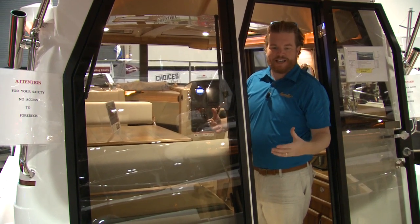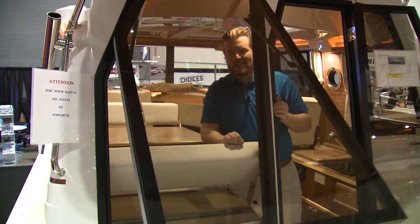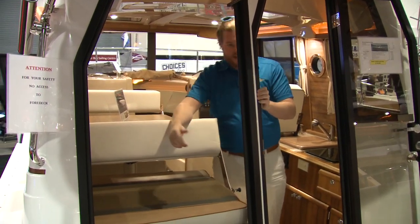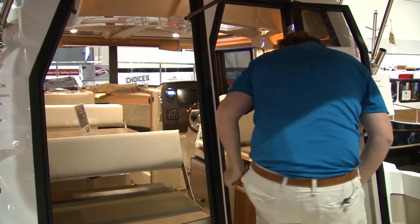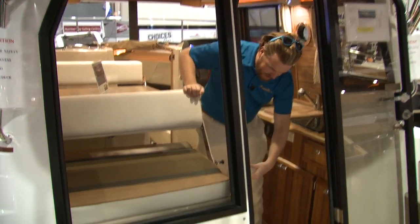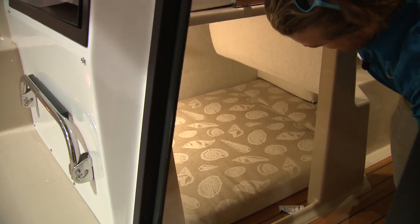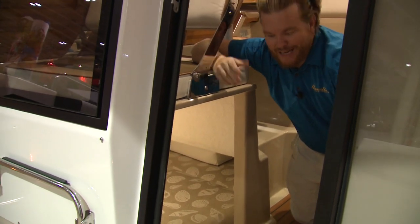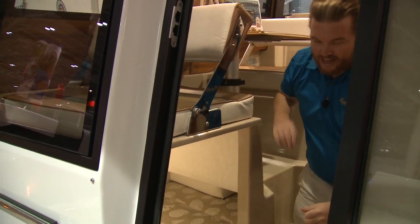But a lot of the clever design elements, as I mentioned, bringing the outside in, as easy as a flip of a switch. Flip this back. Now, instead of that window, you have aft-facing seating here. Very clever use, no dead space. And underneath, technically is a berth. It's kind of like half a berth. It'd be fun for little kids, or if you have a guest that needs to crash. It also is really good storage space. But again, it's not that roomy, but it's only a 23-foot boat. So the fact they built this in underneath the seating here, clever.